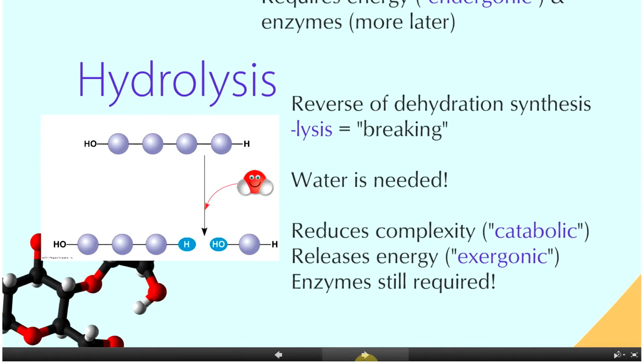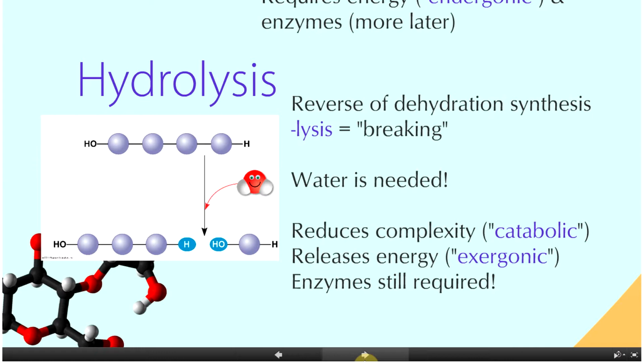Hydrolysis is going to be the opposite process from dehydration synthesis. Instead of building a polymer, we're breaking a polymer down into monomers. Instead of losing a water molecule, we are adding a water molecule to facilitate the breaking of that polymer. If you break down the word hydrolysis, that makes sense since hydro means water and lysis means to break. So we're using water, hydro, to break or lyse that polymer molecule.